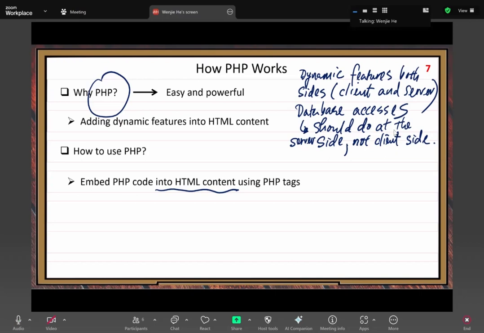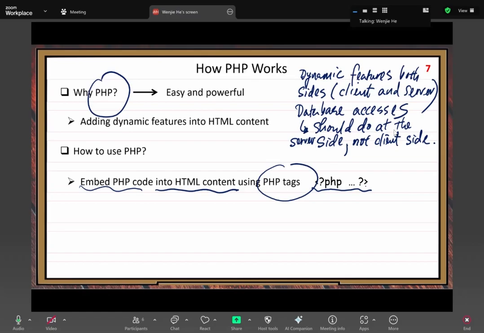All right. So now you understand a lot of things we have to do at the server side. Then, how do you embed PHP code inside HTML content? Using PHP tags. The tags are very simple. This is a pair of tags: a starting part and an end part, with the question mark.